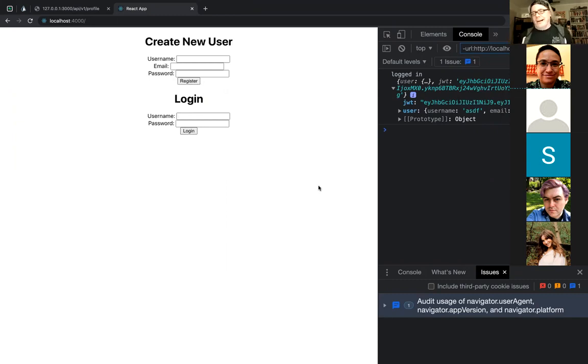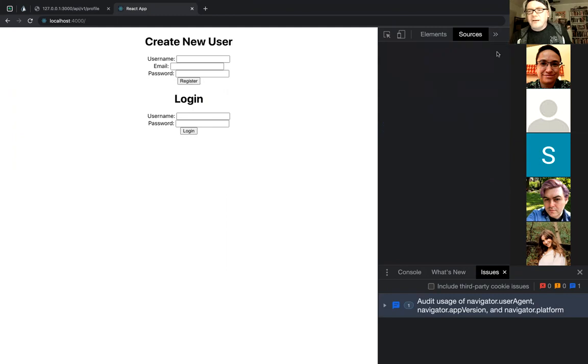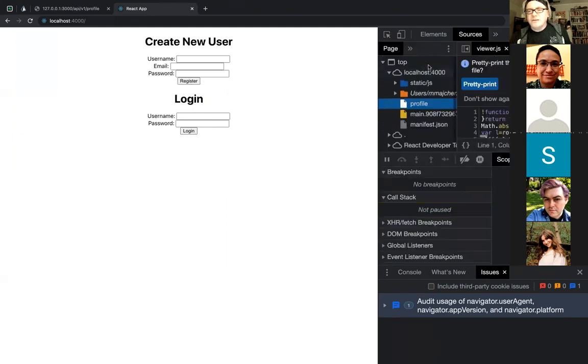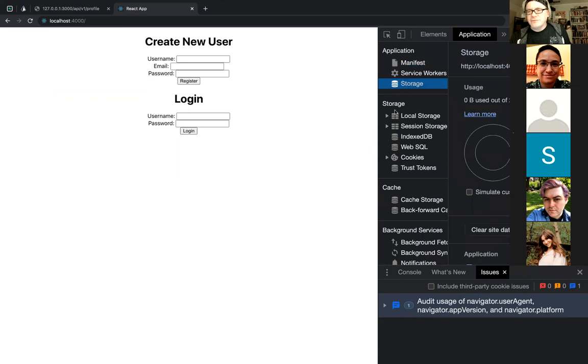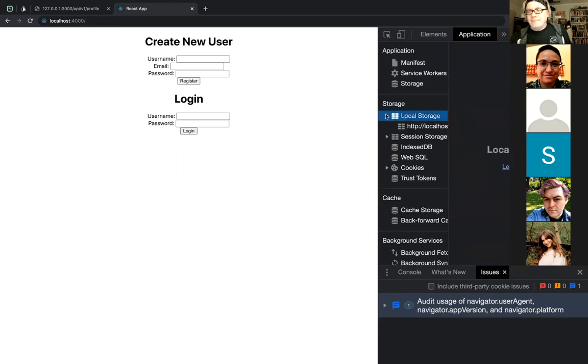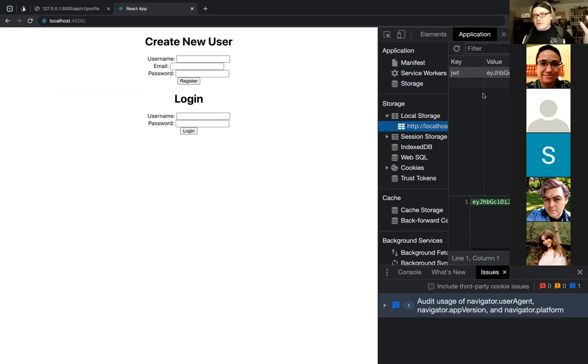How can you tell? Well, we can make a request with that token. But we also want to make sure that we are storing that token somewhere. This doesn't store it here. It doesn't store it here. Where does it store it? Application, storage, local storage. That's what we want. Hey, look at that. Here's the key, and here's our value. And again, this is just a regular old JavaScript object, mostly.